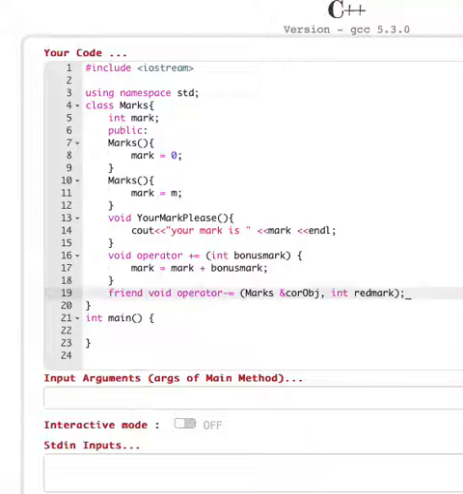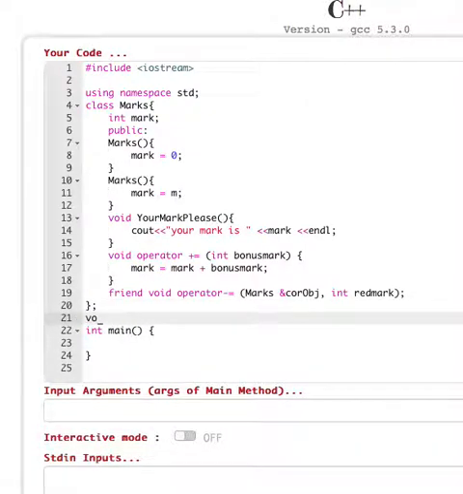And inside of this function, here we can do one more thing. To create the body, we can create another function. Let's call this one void operator. And here we are going to declare this minus equal, and again we are going to put the reference inside this parenthesis, marks and cur object.